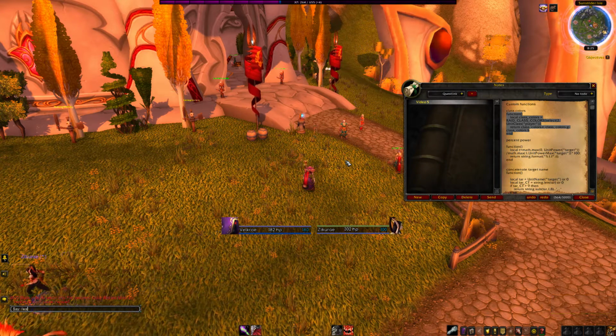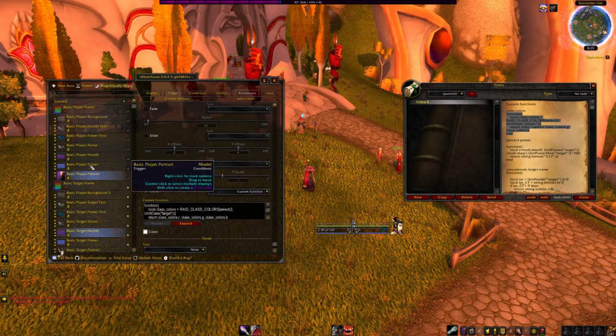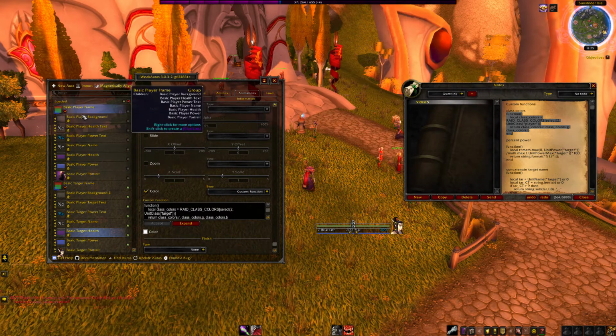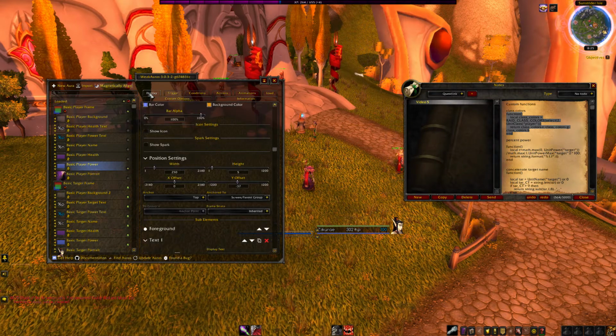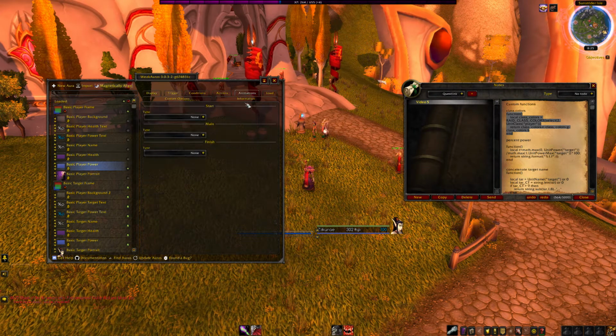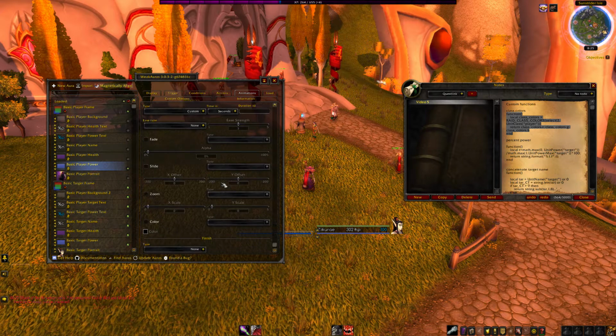So I'm going to go back to WeakAuras. I'm going to go to my basic bar, my player frame. And again, I'm going to go to animations. I'm going to go to the main animation. I'm going to hit custom. I'm going to select color. And again, it starts off with that legacy thing that I don't want.